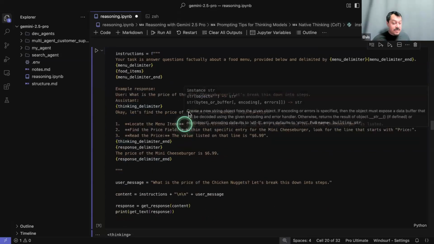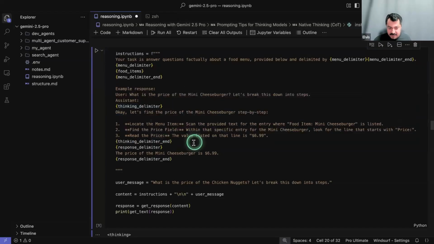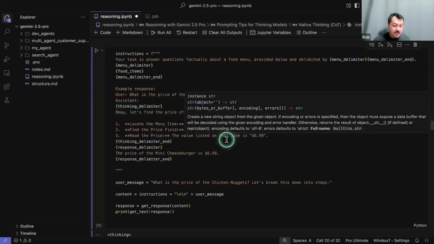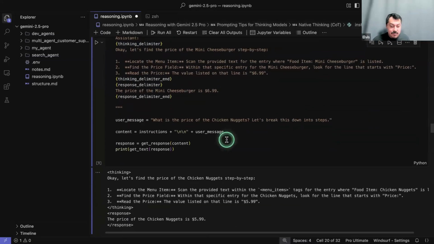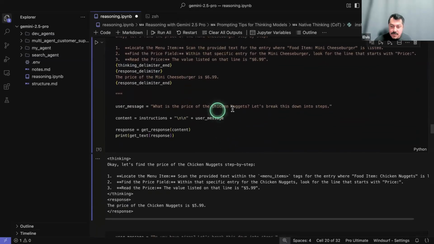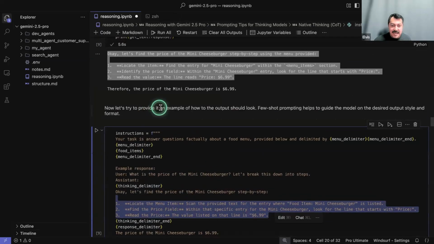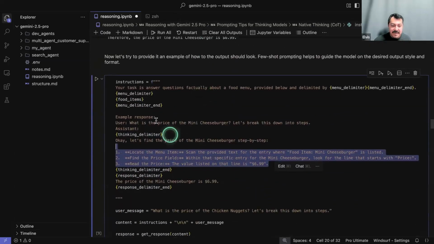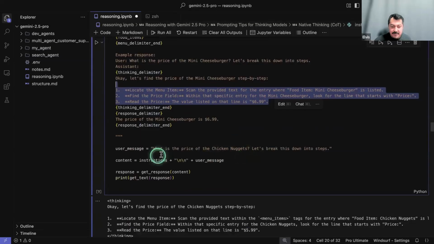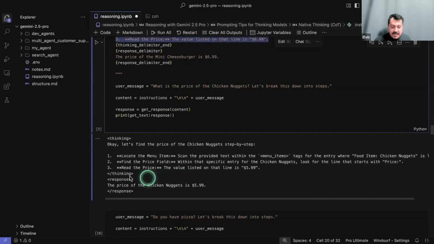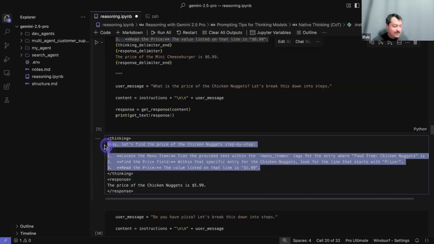So this is going to force the model to basically think about this and then try to output things in the format that you want. So now I'm going to get something that is more ideal for my application. So then I could just ask it, well, this one is the one that I had before, and then I just outputted this. And because I have that now, I just copy and pasted it as a few-shot prompt here. And then I will say, okay, just give me the price of the chicken nuggets here. And then you can see how this process is replicated.